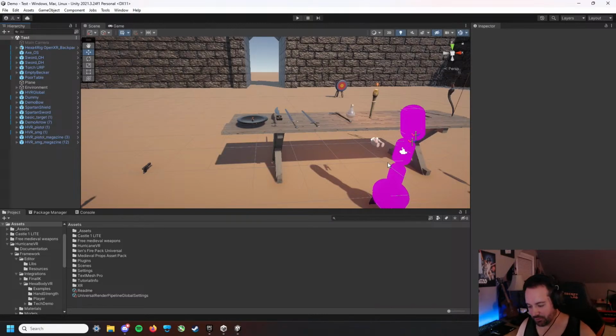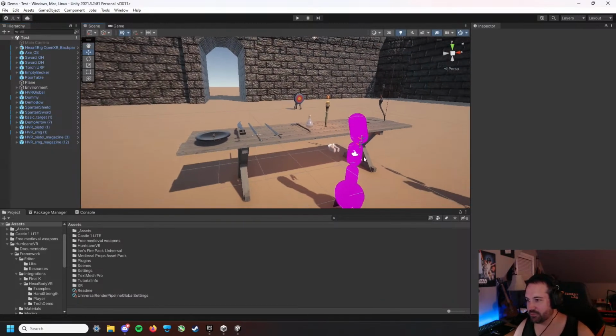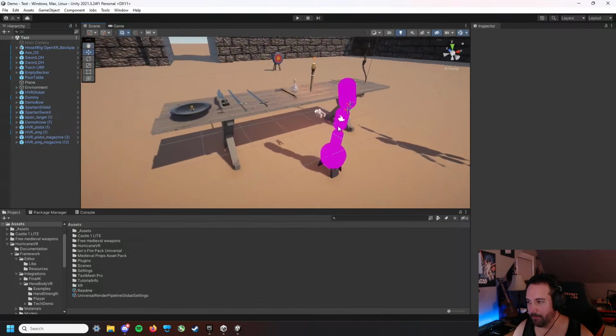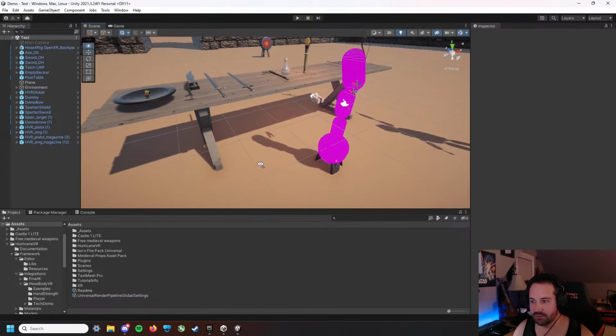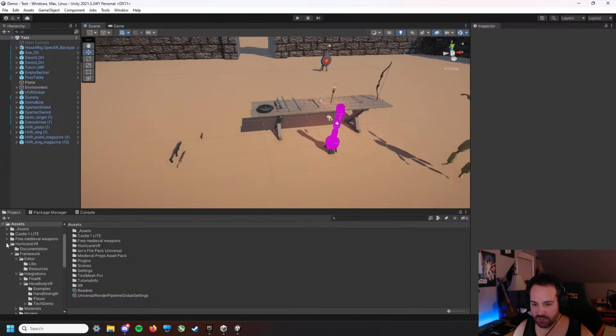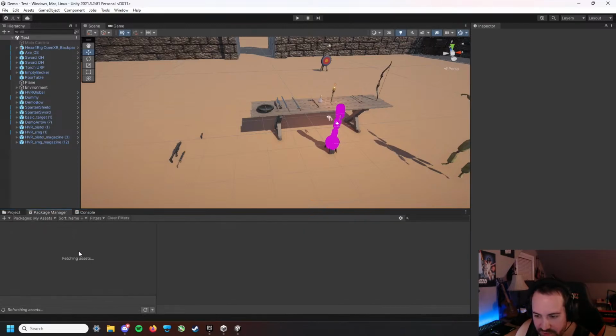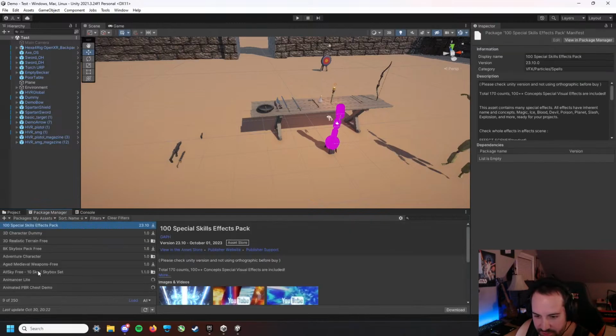All right, guys. So last episode, we added little toys to play with. We added a VR body. So now in this episode, we are going to work on adding an actual body to this character. So to that end, let's see. I think I am going to use an asset called an adventure character.